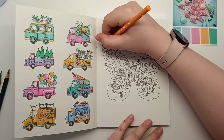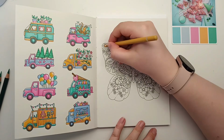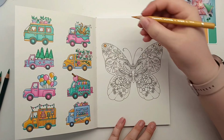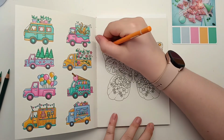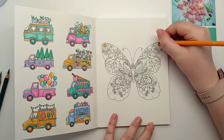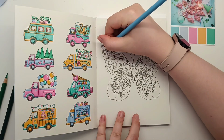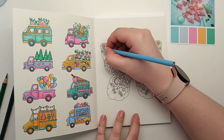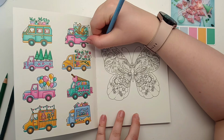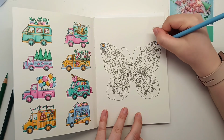So I want to start off this voiceover by just apologising for the amount of times my hand gets in the way of the framing of my colouring here. Sometimes you can't quite see what's going on. It's a learning process. It's the first time I've coloured something on camera, so I'm just glad that my head didn't poke in front of the frame, because I have a tendency to colour with my head very close to the page, so I was worried that my head would pop in and out every now and then, but luckily it didn't. Anyway, moving straight into the questions.